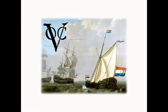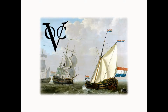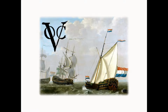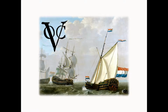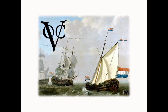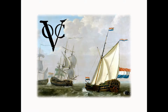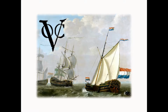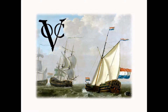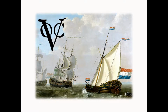After the Dutch East India Company was founded in Amsterdam in 1602, the Holland area became the epicenter of trade and commerce for all of Europe. Dutch imperialism extended to the Far East, Indonesia, and the Caribbean Sea. By the end of the 17th century, known as the Dutch Golden Age, the Netherlands was the wealthiest nation in the world. Today, the Netherlands has the 17th largest economy in the world.